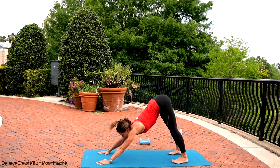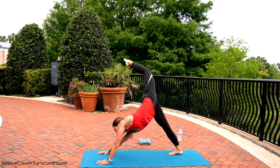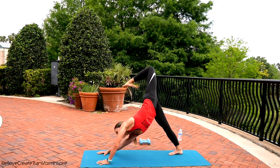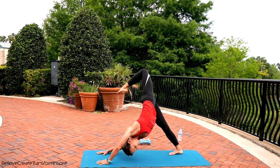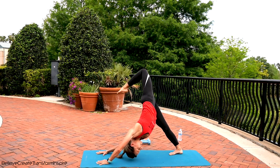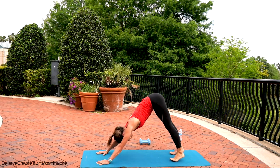Slowly look forward. Take your right leg up. Look underneath the right and bend your right knee. Bend your left elbow as well, and continue to look underneath the right. Keep the left leg soft, strong, and extended. Take it back to the full downward facing dog, everyone.